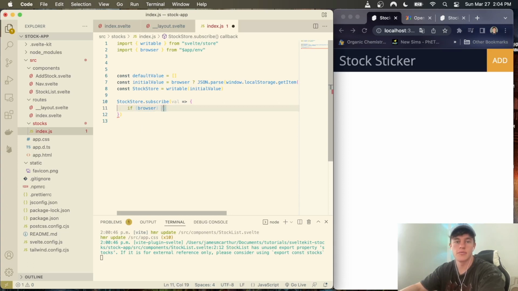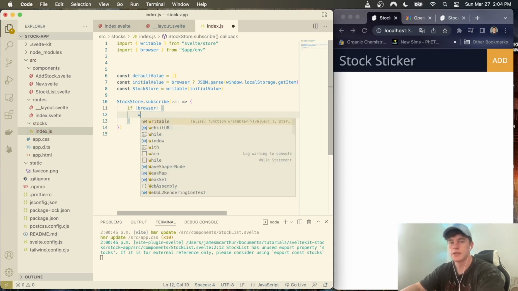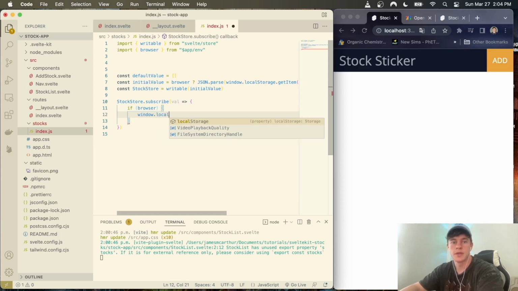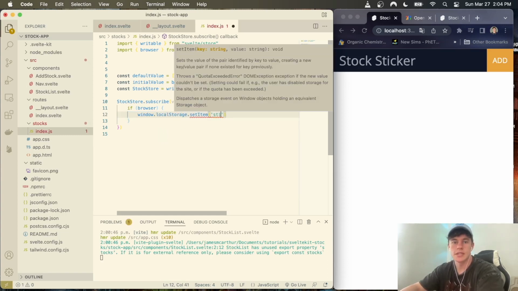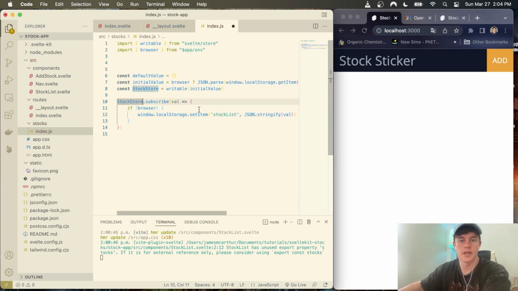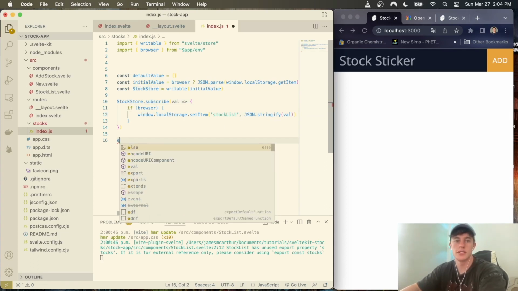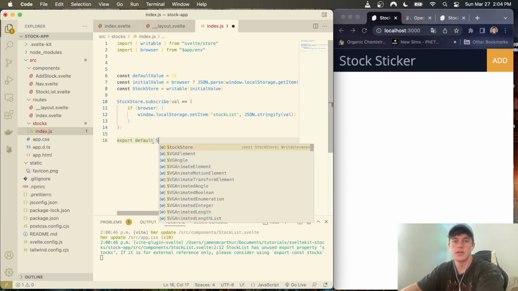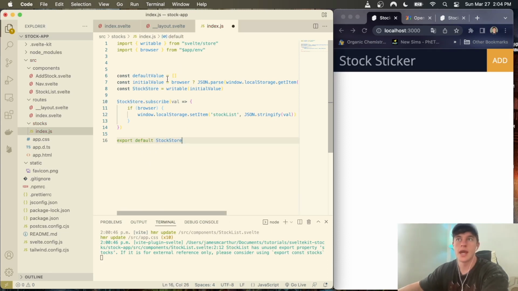So we're going to write if browser, similar thing, window.localStorage.setItem, we're going to say stockList, and we're just going to pass it JSON.stringify value. And so that's going to take the current value of the stock store and write it to local storage. And the last thing you have to do is write export default stockStore down here, and your store is pretty much good to go.